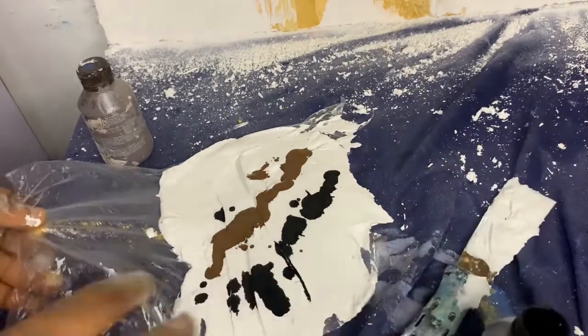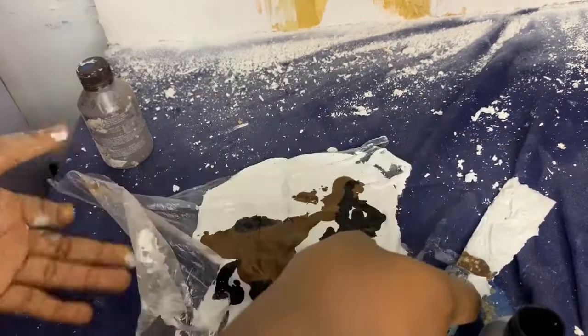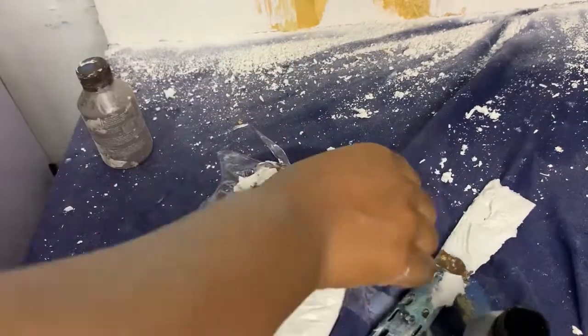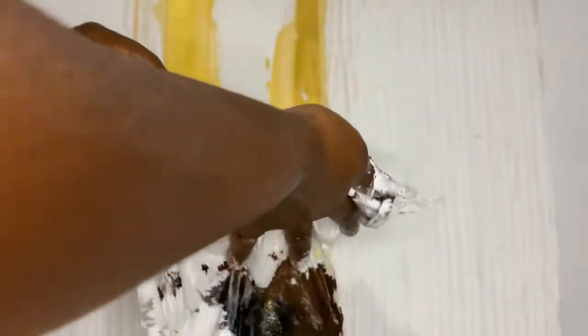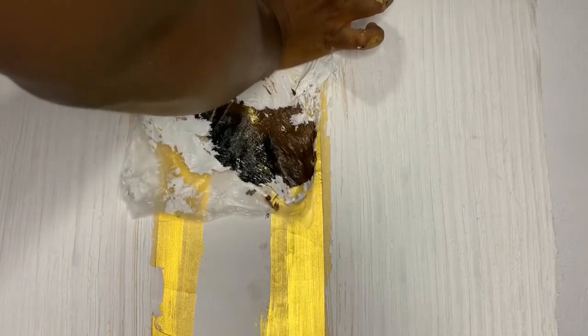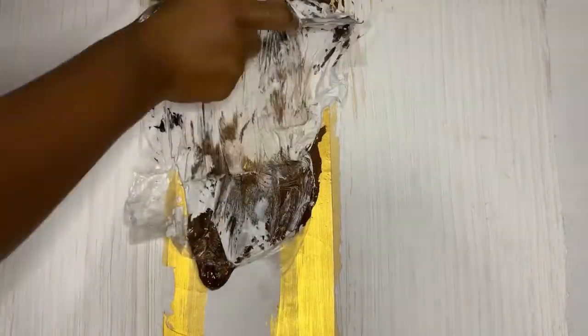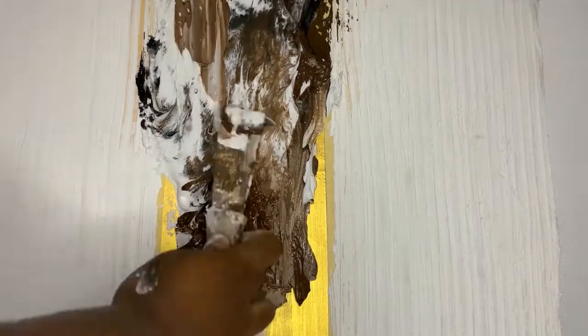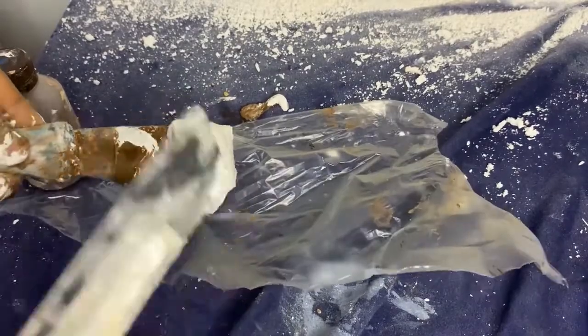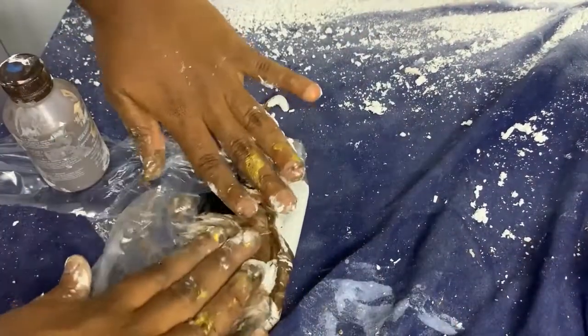That was why I applied more brown and black in the first instance and blended it. You open it and use it in the middle to give it a marble look. The first one didn't turn out as a marble look because that was not what I wanted to achieve, but eventually we did it in the second one. The second one had more black and more white than the brown so that the colors balance.